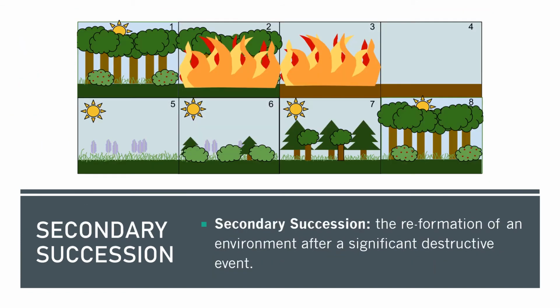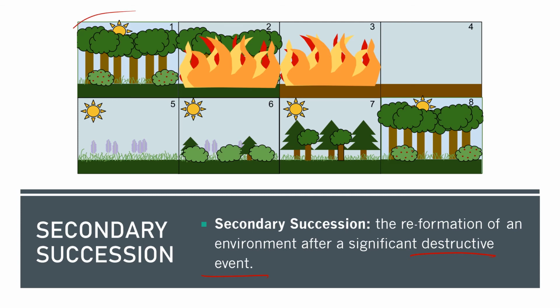We also have something called secondary succession. And this is when an ecosystem had formed, but then it got destroyed. So there was a destructive event. For instance, a forest fire or a flood, or it was torn down and a Walmart got built, and then that Walmart got destroyed again, and now the ecosystem was allowed to regrow.